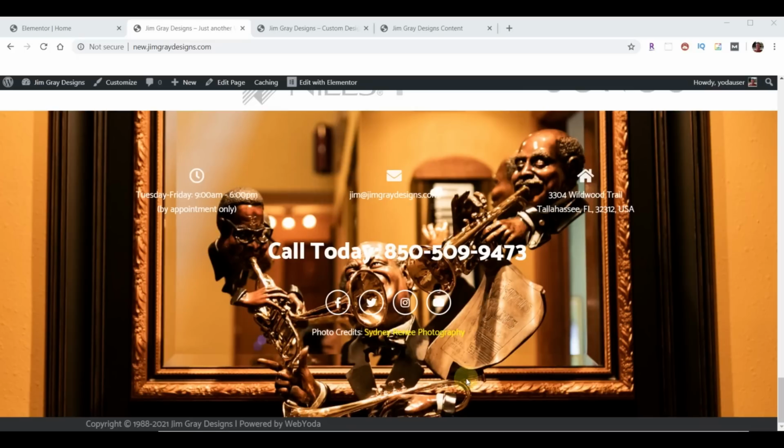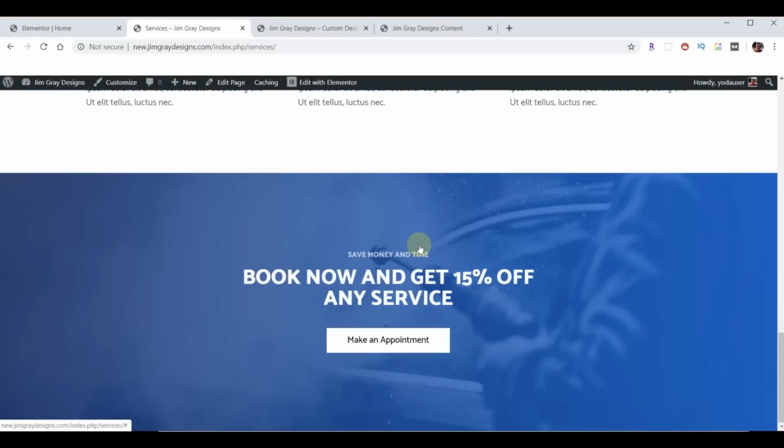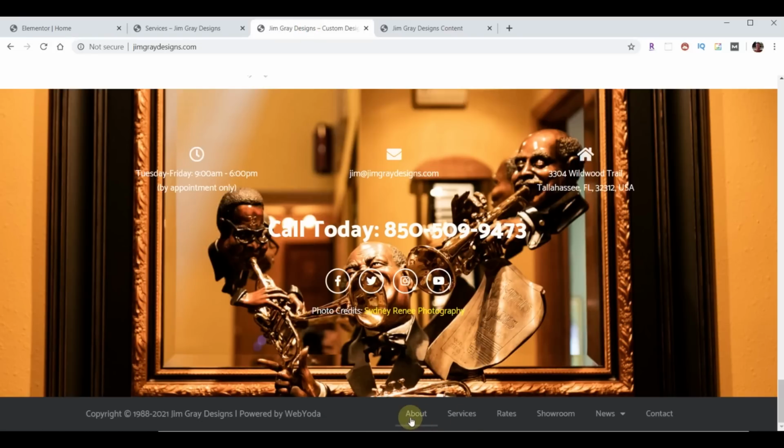Now, creating the footer and the footer bar this way is the free method of doing it, and you certainly can settle for that. The only limitations are that when you go to additional pages, for example, if I go up here and I click on Services, I scroll down, there's no footer. Just means when I build that page, I need to insert the footer and the footer bar on every single page. That's really not a problem. We can do that. The other thing that's missing is that this little widget down here that shows this menu at the bottom is an Elementor Pro feature. It's a widget from their Pro set. So if you had Elementor Pro, that would show up.